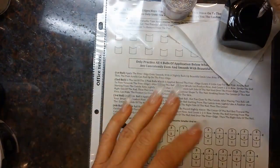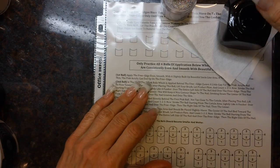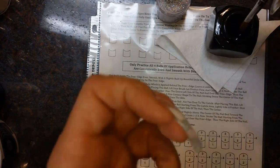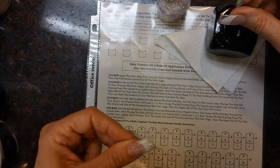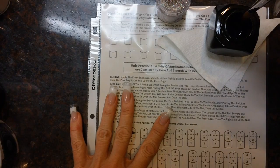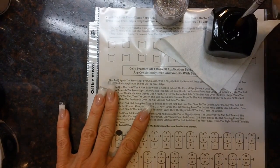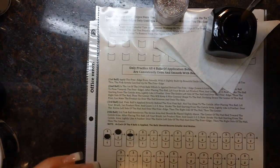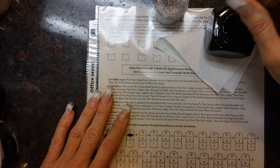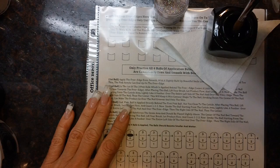So let's figure out how to pick up a large, medium, and small acrylic ball. No matter what size you want to pick up, you're going to totally wet the brush hairs, totally submerging all the brush hairs. Then wiping the brush off away from you, barely at the tip, will leave a lot of liquid on to pick up a large acrylic ball. Dipping all the way in, wiping halfway down the brush into the tip, will drain more liquid off to allow you to pick up a medium-sized ball. Dip all the way in, wiping all the way from the metal to the tip, all for small. That's the easy way to remember it.